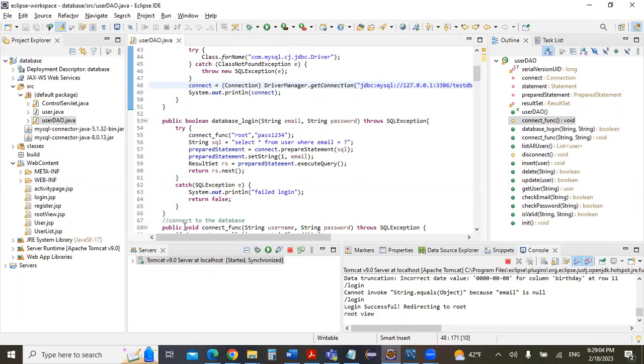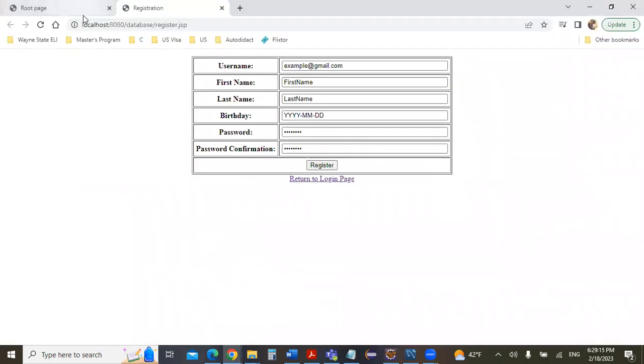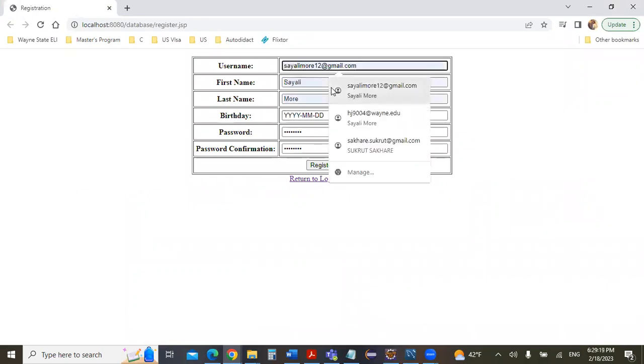So let's run the register.jsp file. So here, this is the page. Now we will add a new record in this.